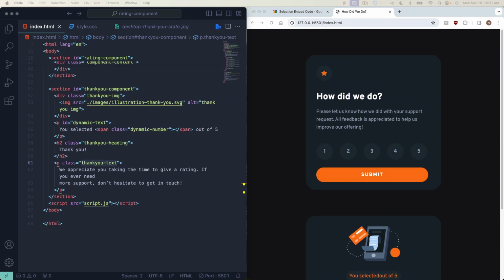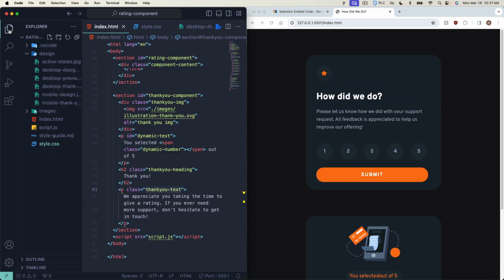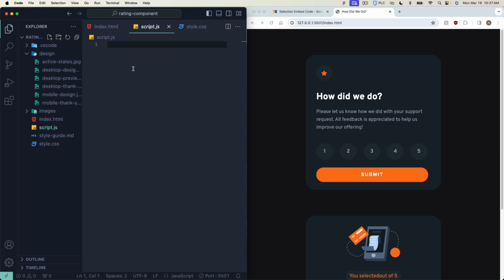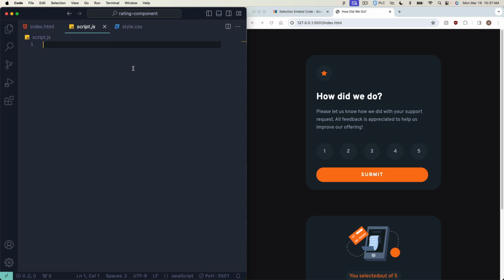So the first thing that I want to do is go into our JavaScript and grab onto the elements that we need from the DOM. The first thing that I know I'm going to need is this submit button here, because that's going to have a click event on it that's going to pretty much run the whole program.